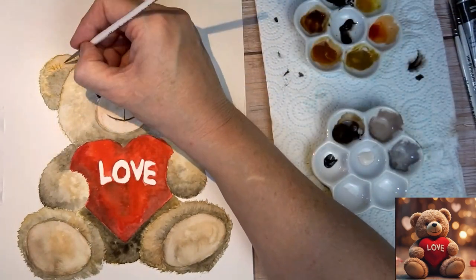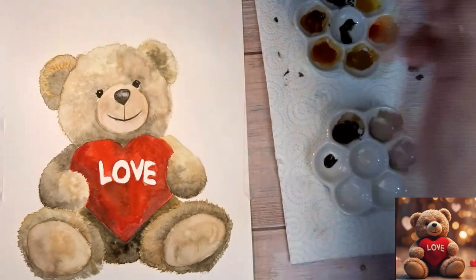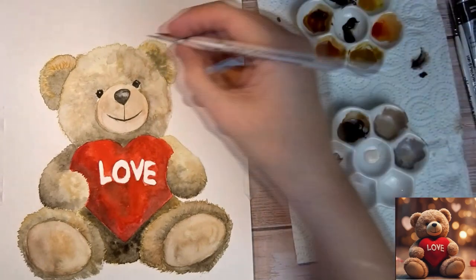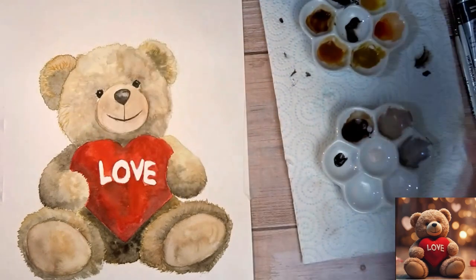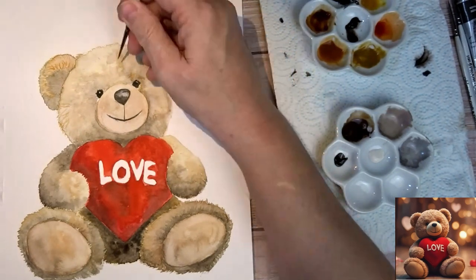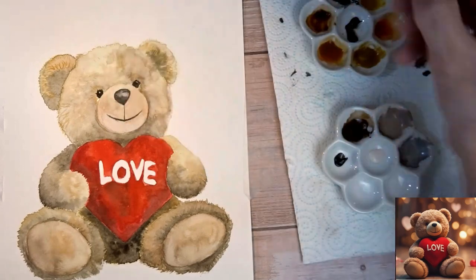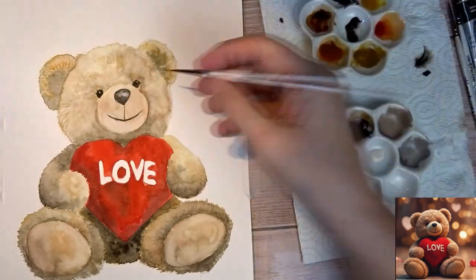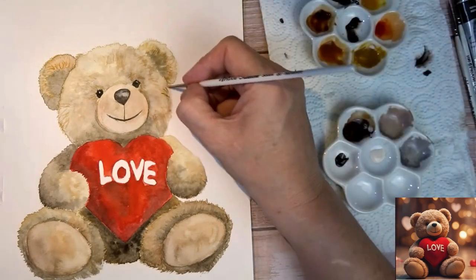You'll see now I've switched to a miniature brush, a 10.0, and I'm starting to work my way around the bear with different colours now. Just putting in lots of fur lines, varying the length, doing a bit of crisscrossing, looking where the different colours are. I'm varying between raw umber and burnt umber, and also got some burnt sienna there on the right hand side that I might occasionally dip into.